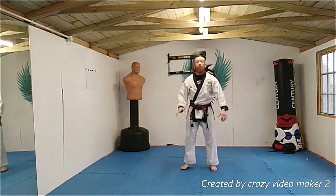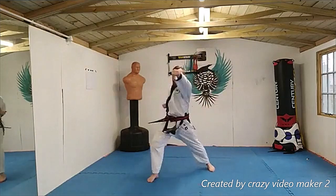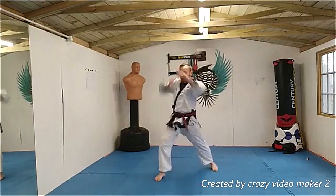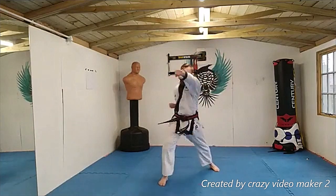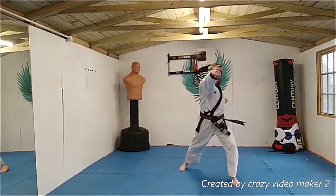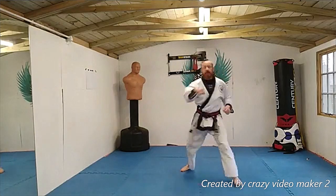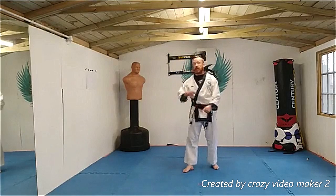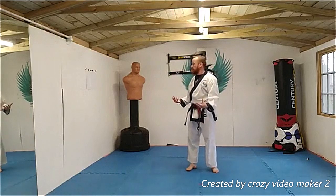Ready? Let's go. One. Back. Other side. Two. Three. Four. Five. Six. Seven. Eight. Nine. And ten. Good. Again, I'm not key up afterwards. You can key up if you like. It's hard for me to count and key up, otherwise I'll have no puff left.